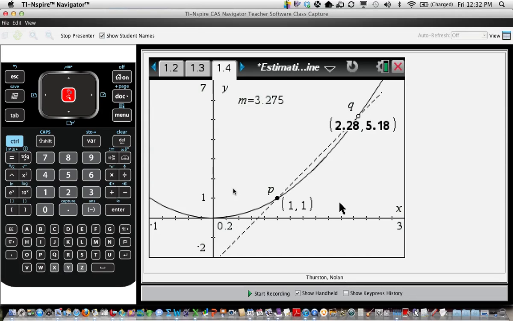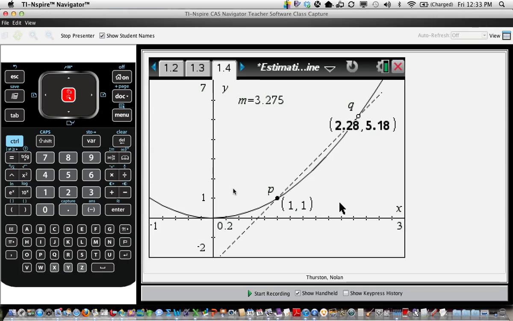What I want to do is actually do some slope calculations here. Oh, and by the way, this slope here, 3.275, is that more or less than the slope we're going to find here at 1? It's more, right? Because it's steeper. You guys saw that as you dragged that down. This number was getting smaller and smaller, okay? It was approaching something, getting closer and closer to something that would be the slope we're looking for.